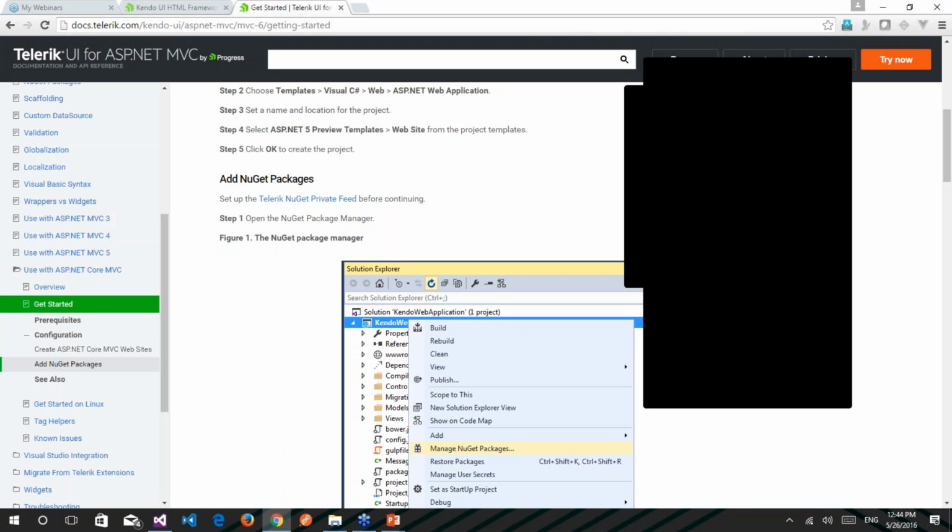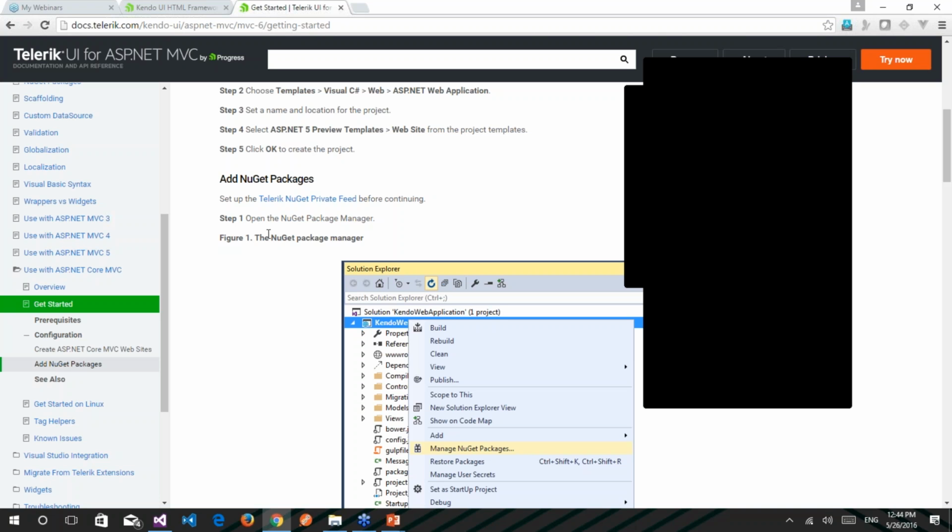But since it is still in RC2, you are free to sign up yourself on telerik.com, create an account, get into this private feed, download the Kendo UI Wrappers for ASP.NET Core, and play around with it. The moment ASP.NET Core becomes RTM, we will also become RTM, meaning you will need a license.